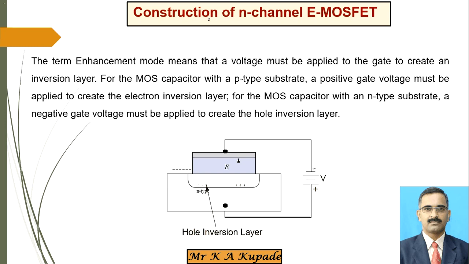So see, whenever you are applying this particular gate voltage, at that time this layer is enhanced, it is increased. That enhanced layer is considered as that particular insulated plate, and that insulated layer is considered at that particular substrate. This enhancement is called the enhancement feature of this particular MOSFET. So due to this reason, it is called the enhancement capacitor or enhancement MOSFET. We will see that also in the next slide.